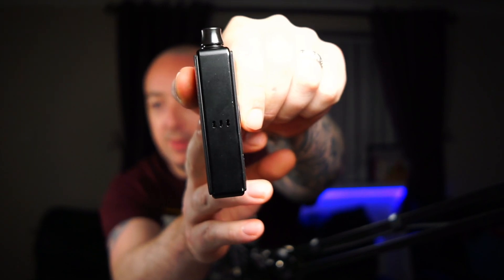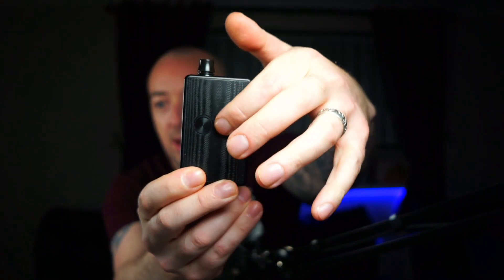Everything else is a pro. The airflow — as it said on the packaging, it mentions a special design to reduce the effect of L-shaped airflow. On a billet box or SXK, the airflow comes in from the side and then up the airflow channel and hits your coil. In some devices it can be turbulent or noisy. On this bridge, it is very quiet and the vape is very, very smooth — one of the quietest bridges or boro tanks I've ever used. Really smooth airflow and the flavor is right up there with some of the best bridges or boro tanks I've ever used. Really good flavor.